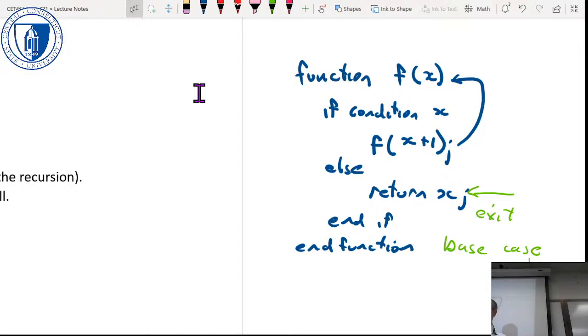And provided that recursion is small enough, the base case exits soon enough, then the compiler can instantiate all those devices using that recursive approach rather than a direct approach.